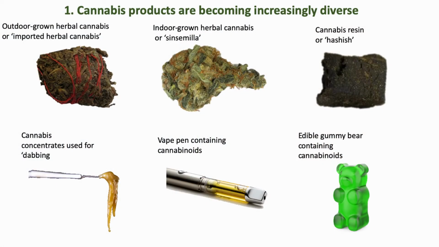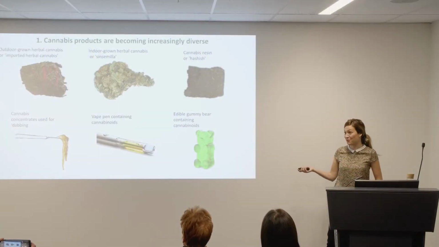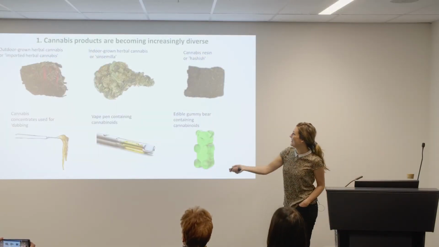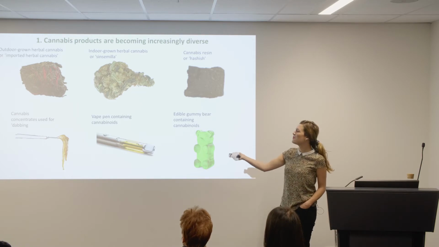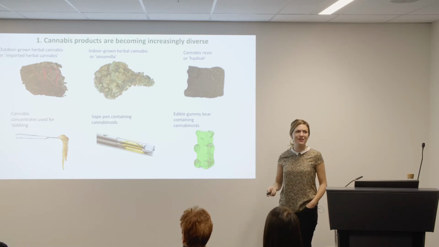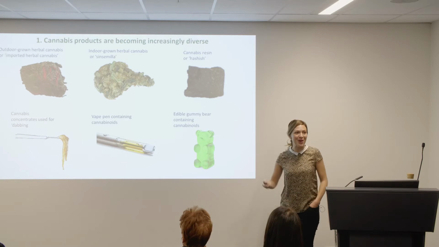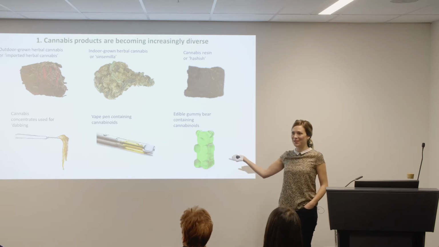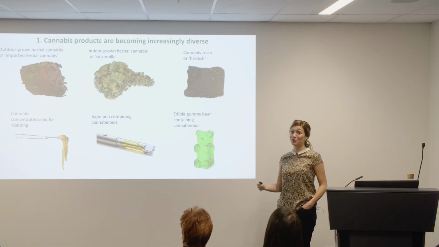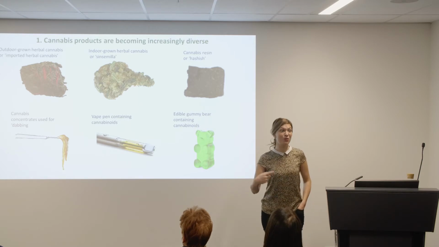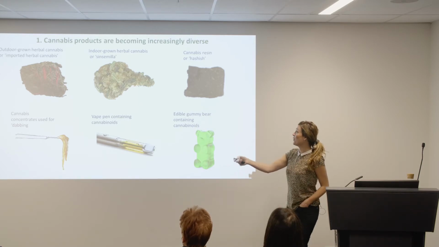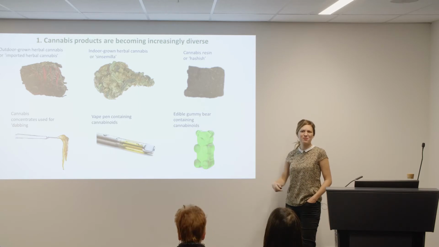If we look at the heterogeneity of cannabis products, I put together this slide just to convey that, for example, now we have gummy bears. That's something that we really didn't see much of before, right? And you have dabbing, lots of vape pens. So again, we really don't know how to measure what people are being exposed to if they come to studies, but also from a public health perspective, we're not quite sure whether smoking one thing rather than another is more harmful for you.